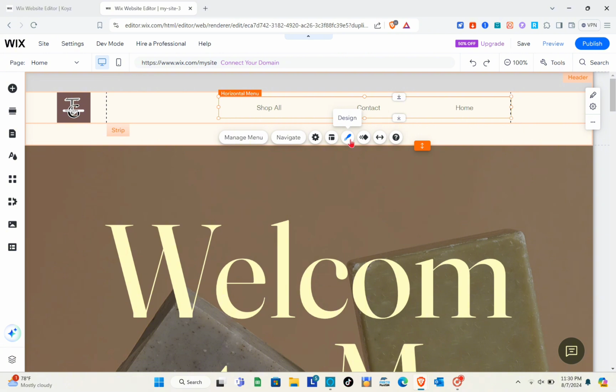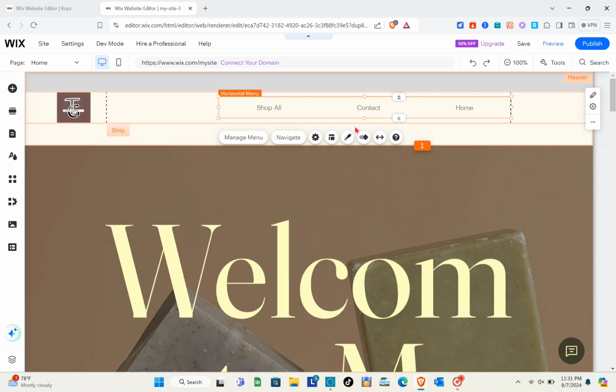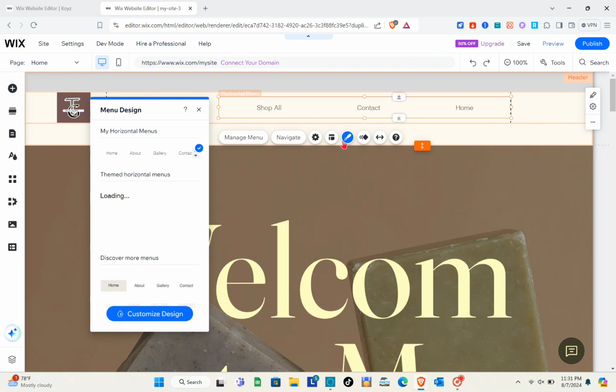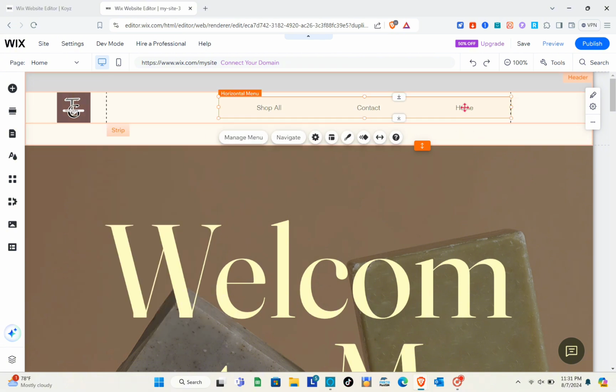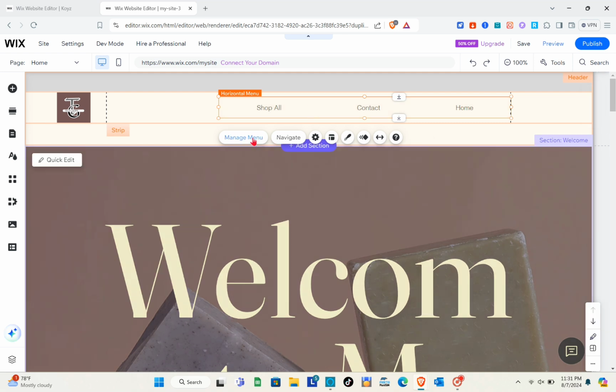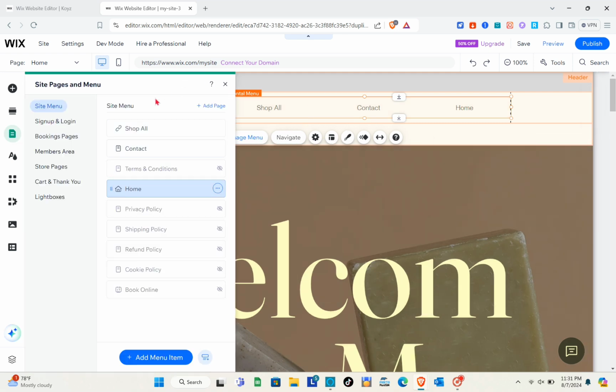Okay, and then if you would like to open your advanced settings, you just have to simply click on that advanced settings option. Now for the menu design settings, you can also customize your design if you want to. Now to add a link to an element, you are going to simply click on that specific element. So for example, for our logo, I would like to add a link on my logo. So I am going to simply click on that logo, and then you'll be able to see the link option. Okay, so let me just close this one.